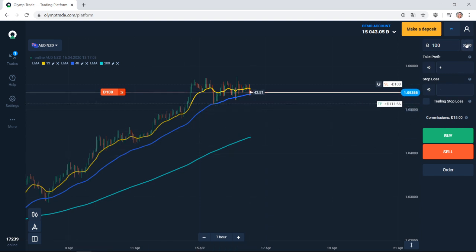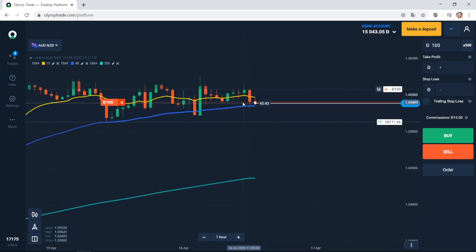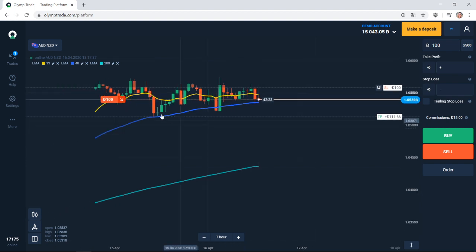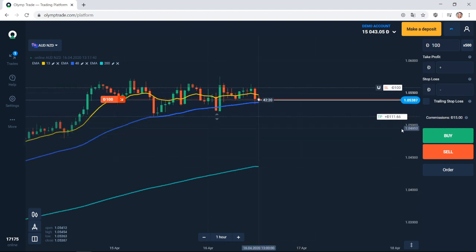As you can see, once again, this is a 500 multiplier. See how close the stop loss is? This means that if the price starts moving in the opposite direction against my trade, because I entered a sell trade and I believe that the price will decrease, if the price starts moving up, once it reaches this level right here, the trade will close, and my account will be minus $100. If the trade goes down to this level that I mark right here, then my trade will close with a take profit of $111.